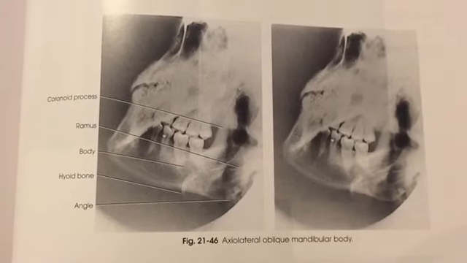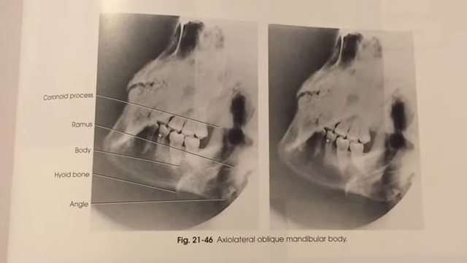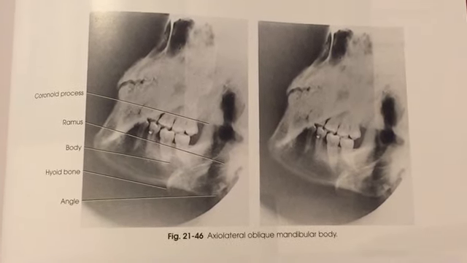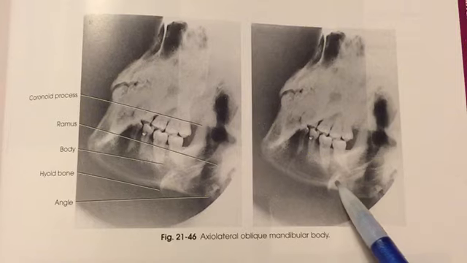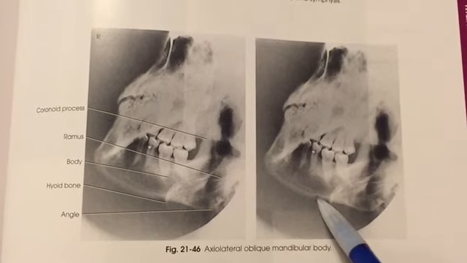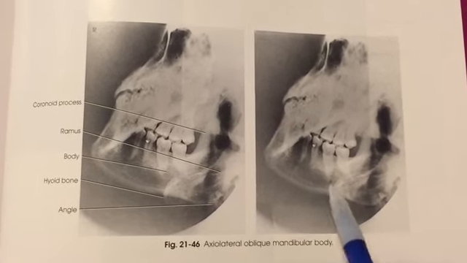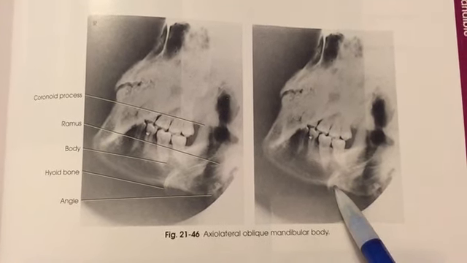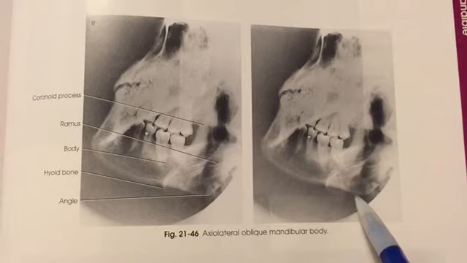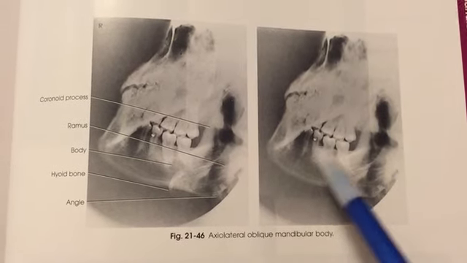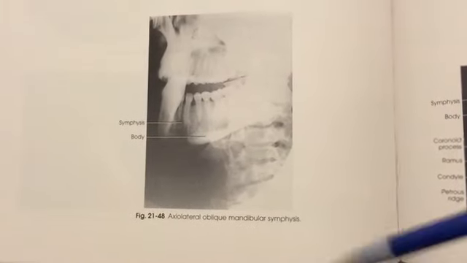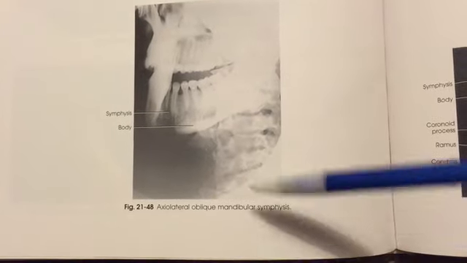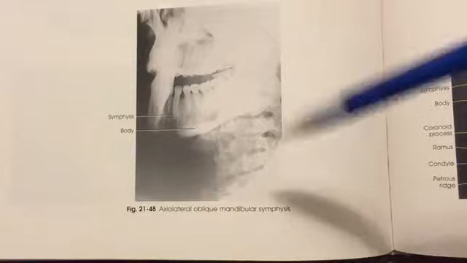And here we're looking at the axiolateral oblique of the mandibular body. Here we're looking at the body of the mandible, as the name would suggest. And you're looking for no rotation, and it's very similar to the last image. We just rotated the patient inwards a little bit. One thing I should mention, you also want to make sure that there's no superimposition of the cervical spine with the mandible. And lastly here we have the axiolateral oblique projection of the symphysis, the mental point of the mandible.